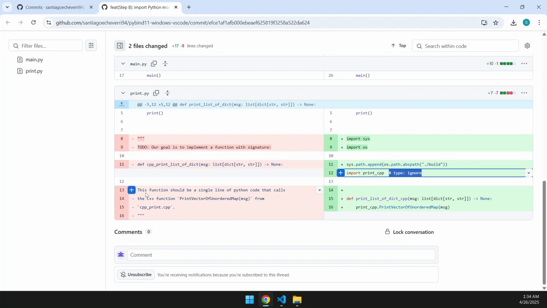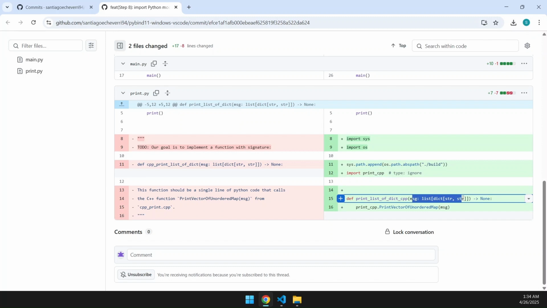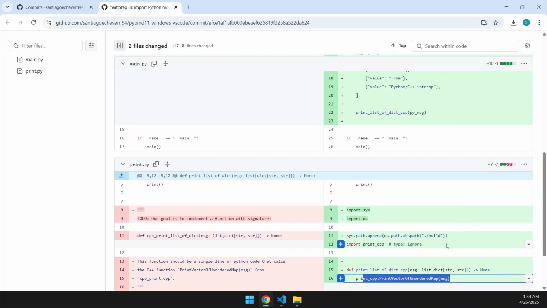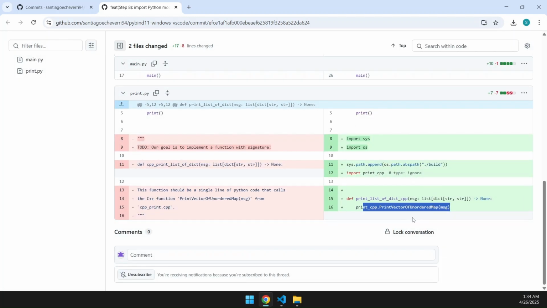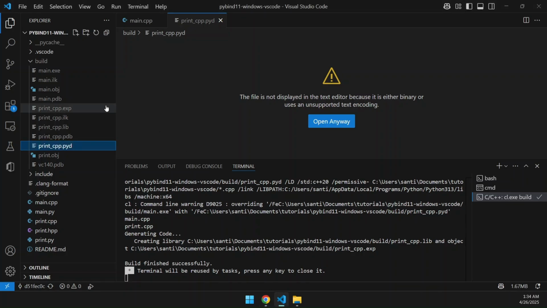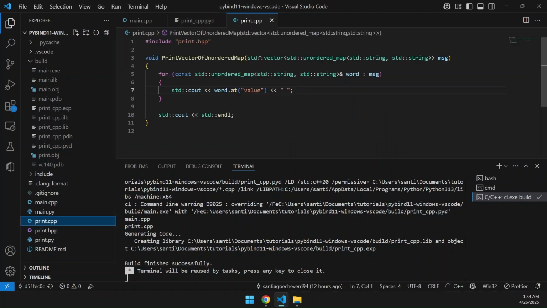And then we can implement that function and delete the stated goal docstring. So we do get that function that takes in the list of dictionaries and passes it over to the underlying C++. At this point, you might be wondering how is it that this binding happens automatically? How is it that we're able to pass a list of dictionaries into this function that takes in a vector?